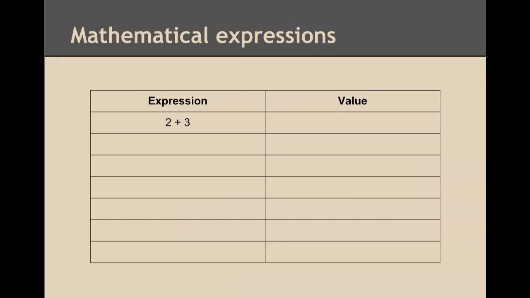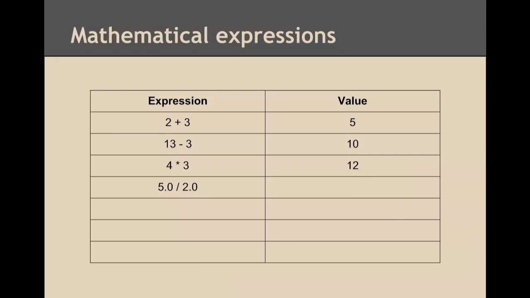Here's a simple mathematical expression, and this could be something put into a processing program. It's like a problem that the programming language has to solve, or the computer has to solve. And so when you see the expression 2 plus 3 in a program, when the program runs, the computer evaluates that and of course gets the value 5. That makes sense. Similarly, if we have 13 minus 3, well, then the computer looks at that little problem, solves it, and comes up with the value 10. 4 times 3, remember we use asterisk for multiplication, it's going to be 12.